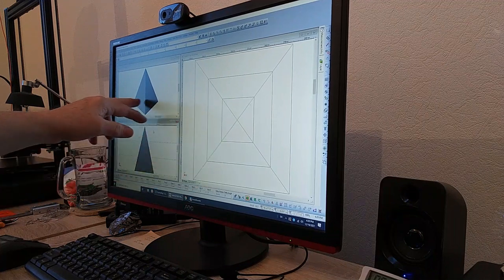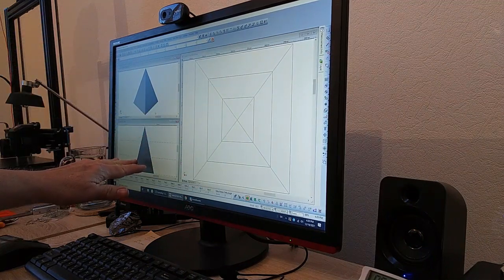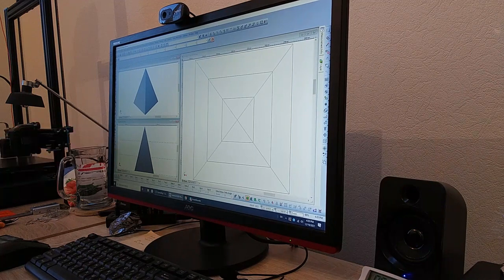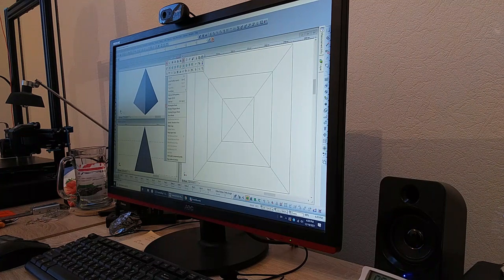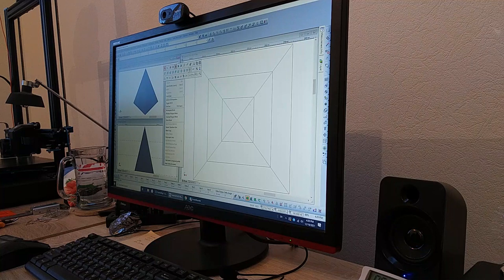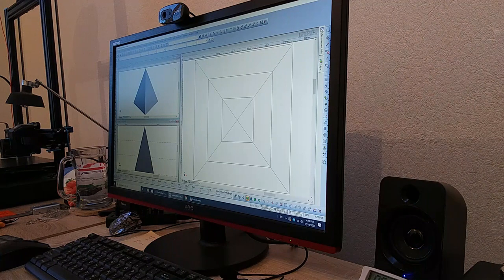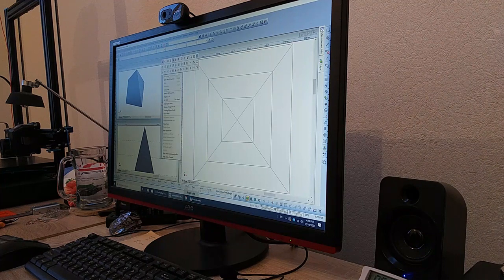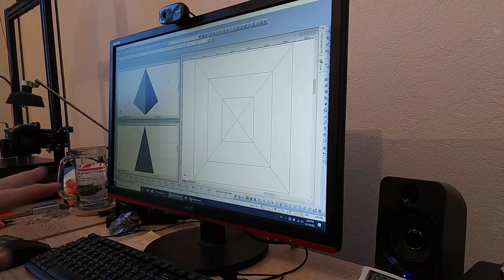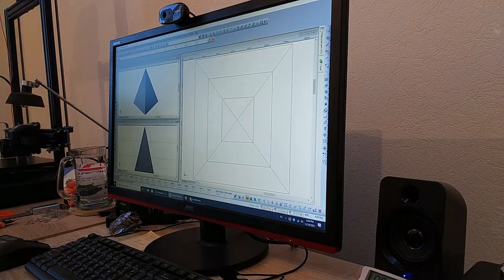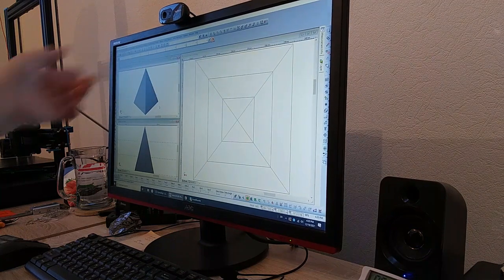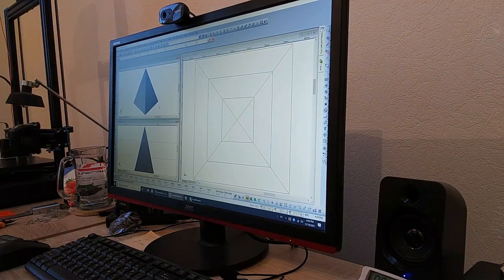View. This is top view. This is at an angle, and this is from the front. See, I can see the different views. I can change it. Though with a pyramid, it doesn't make too much difference. But you can also move around. But most of the time I'm drawing, I like these three views because you can see what you're doing, but you can change it, you can add more of these windows, you can have fewer. I like three windows.